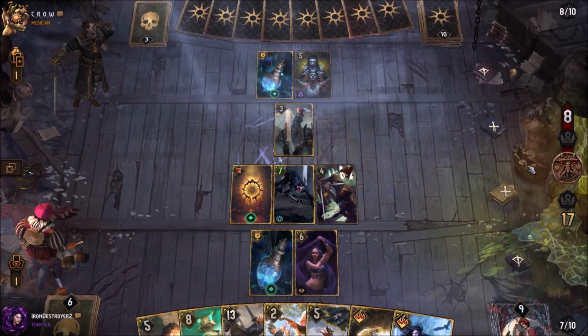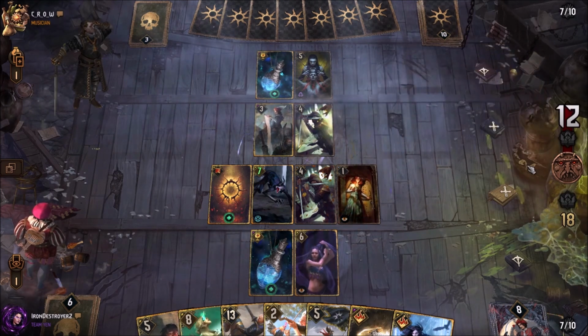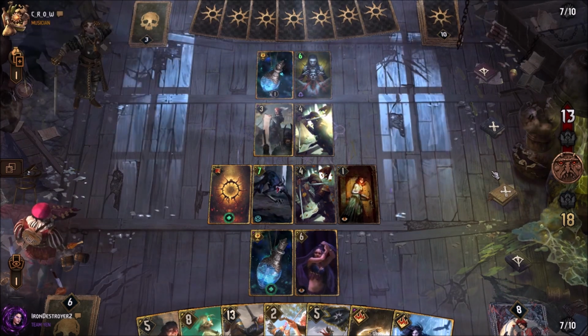Now we could Snowdrop Leader with just the Afan. It's not ideal, but we can use the Couriers to trigger the other cards. Alright, now he's been waiting for this. What's he going to banish? Our Golem. That's a little bit unfortunate. Yeah, emote me, buddy. I know. I don't care.